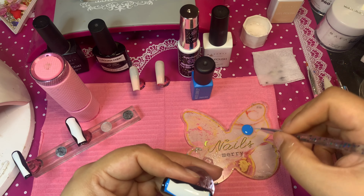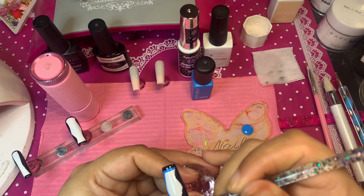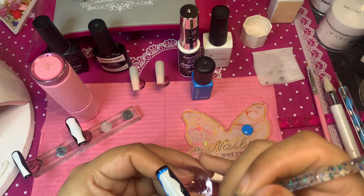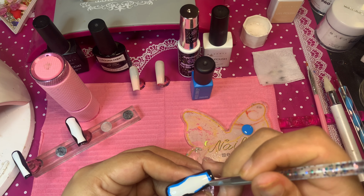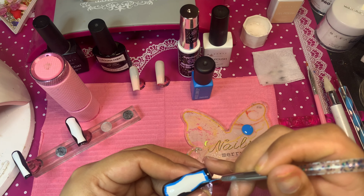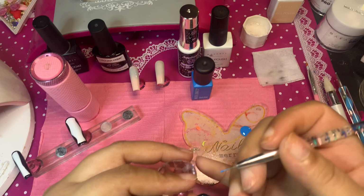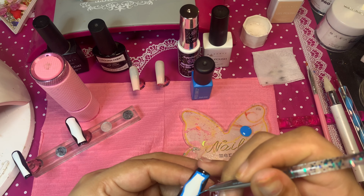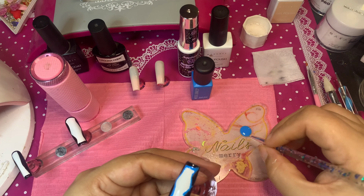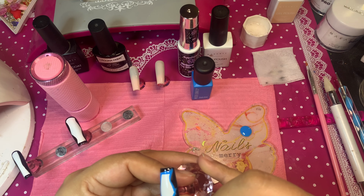Another thing, besties, I made a really big mistake. I forgot to top coat the nails. When you make a mess, you can just wipe it off, and that would be so much easier. But silly me, I didn't do that. And here I am doing this beautiful detailing blue color that is so beautiful. I think I cleaned up more than what I did right, because the more I cleaned it up, the more mess I made.